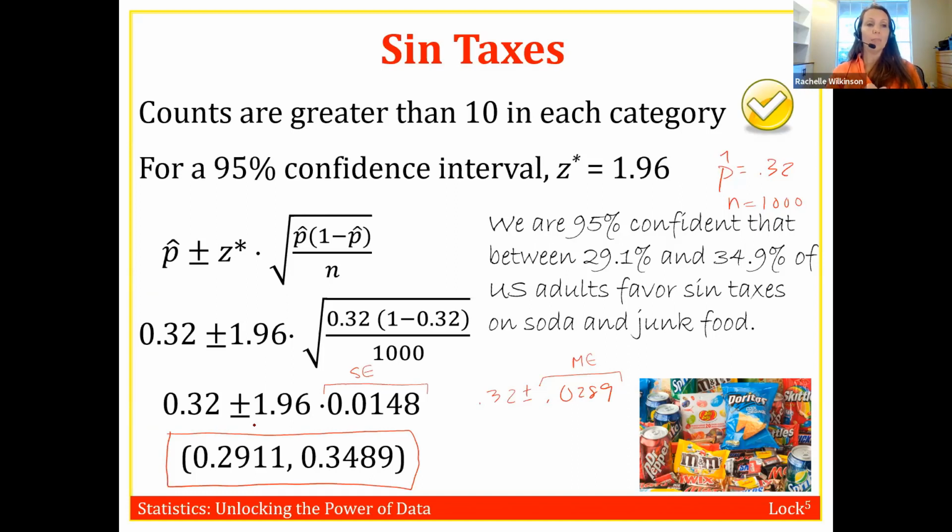We are out of time, so we won't be able to do our last example there. The other thing that we haven't gotten to in this section yet is figuring out what sample size we need for a desired margin of error. We're going to hit that first next time, but I just want to warn you of that. If you start on your Wiley Plus homework and it starts asking you for what sample size you need, and you're like, she never talked about that in class, just hold off on any of those sample size problems from 6.1, and I promise we'll talk about them at the beginning of class next time.